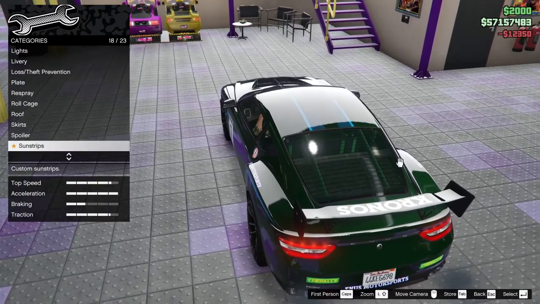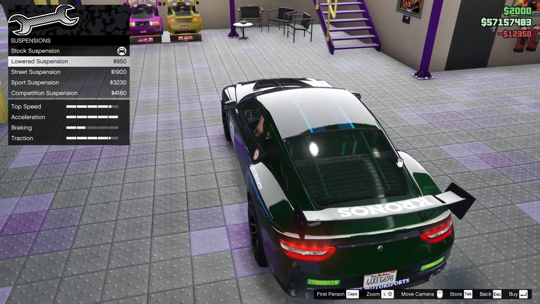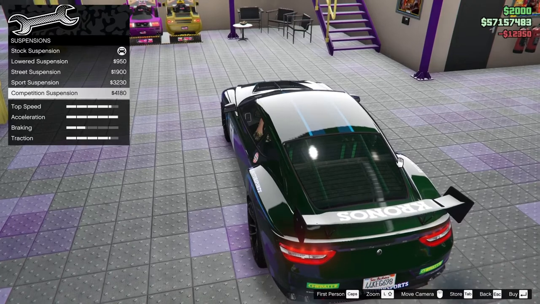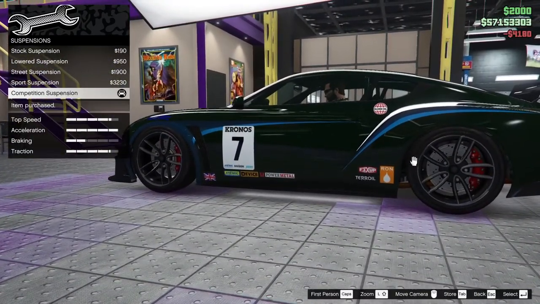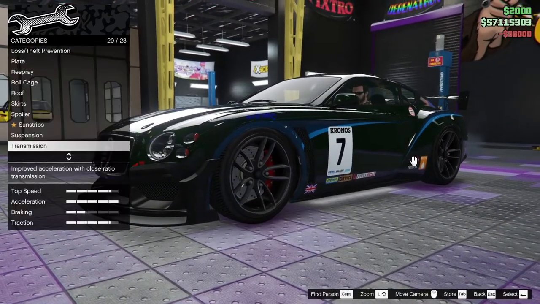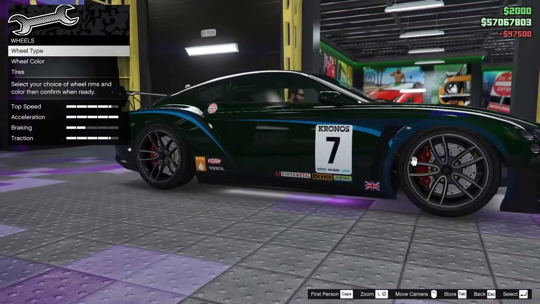That's what I usually do. And the sun strips, this one doesn't have a sun strip, and I don't like sun strips anyway, because if you get stuck in first person every once in a while, you won't notice that we'll have locked it to first person. Slam the suspension, because it's a race car. Race transmission. Turbo, obviously. Wheels.